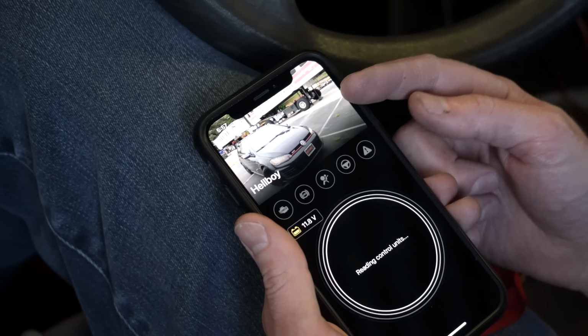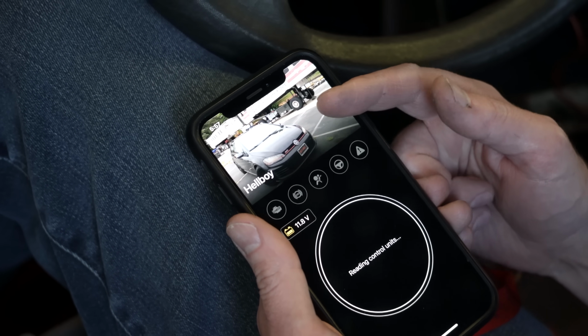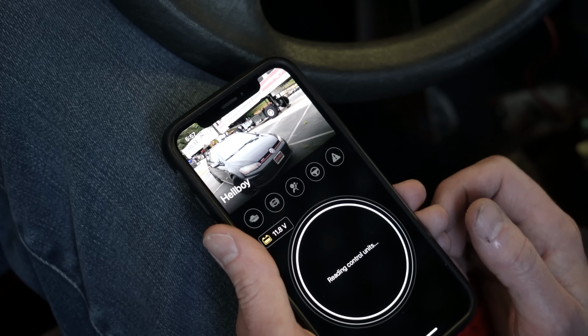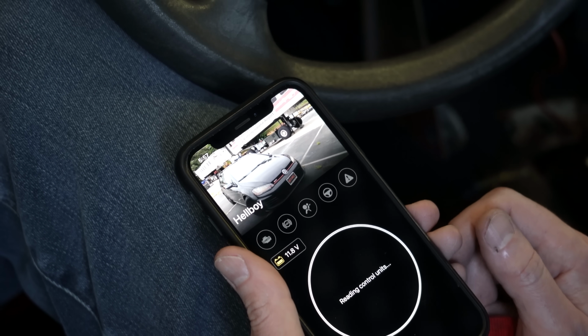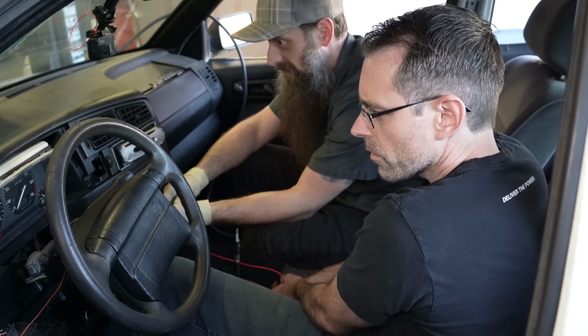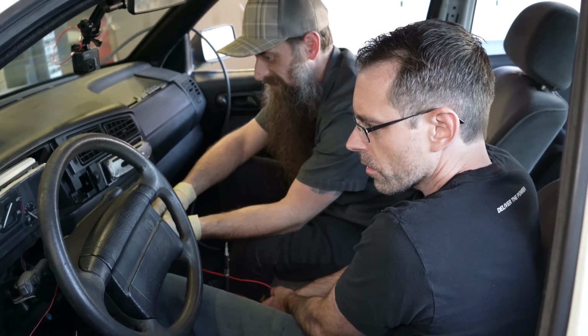So we pulled up OBD11 with our car. This is our Mark 7 here. That looks familiar to our Mark 7 because that's Hellboy's car. And Hellboy is apparently who wrecked his car and we bought it. So you're probably thinking, wow, that was a really short test drive, and you'd be right. We actually just pushed it a few feet forward. What happened was we put it in reverse and the car wouldn't move. Tried to go forward, car wouldn't move.